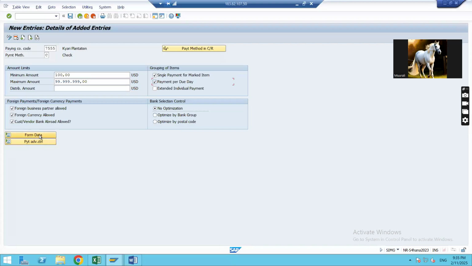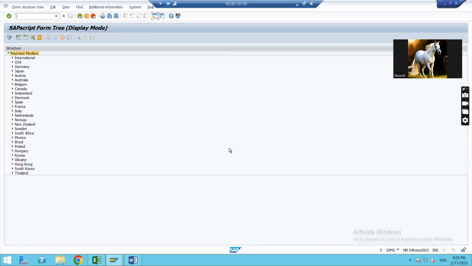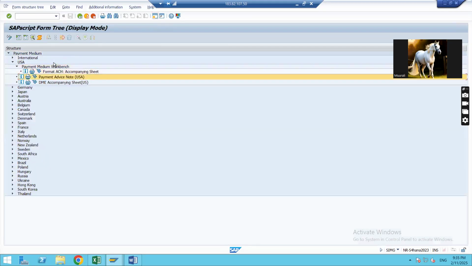Click on form data. So I want to issue the check. What script should be there? Press F4. As I'm in the US, I select US here. I select the payment method.